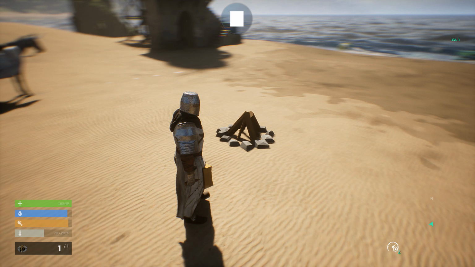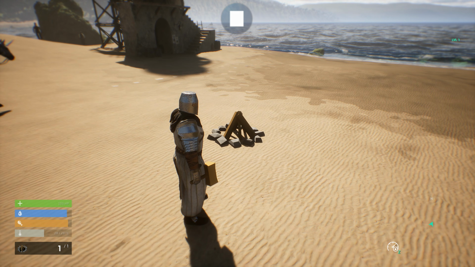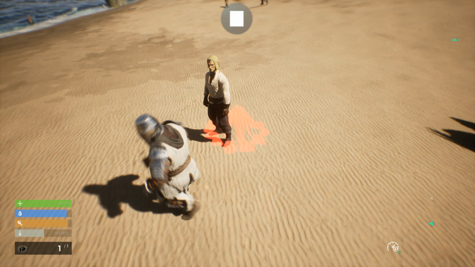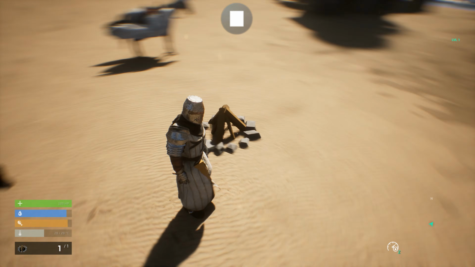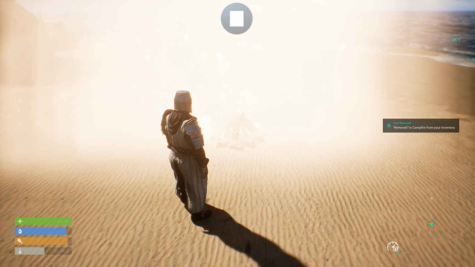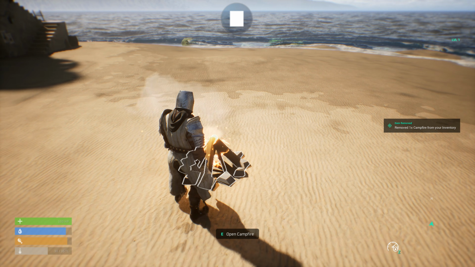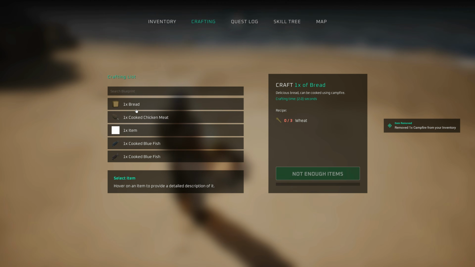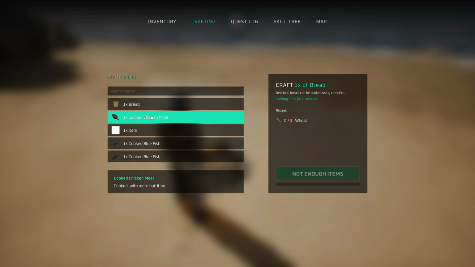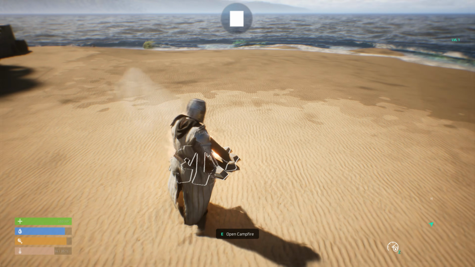So here, for example, I'm placing a campfire. I can rotate it, and if it's a valid location, it will be white, like a proper color. Otherwise, it's going to be red. And by placing it, I'm able to walk through it. It will give me heat, and I'm able to open it and basically start cooking using the ingredients that I can get from the environment or from animals that I hunt.